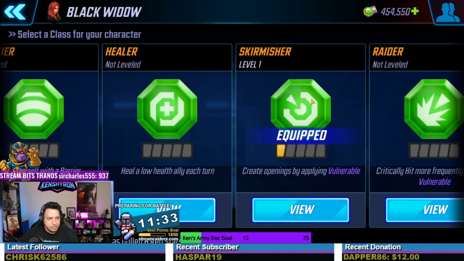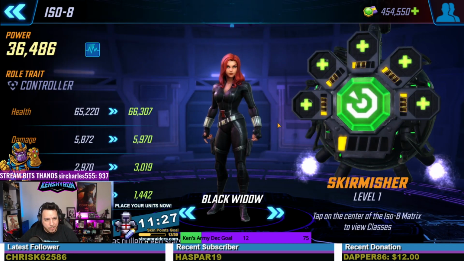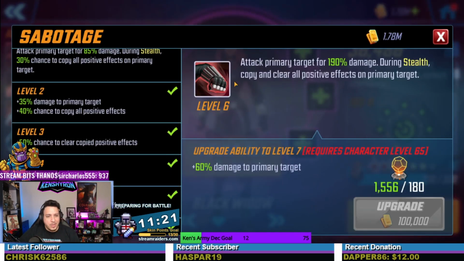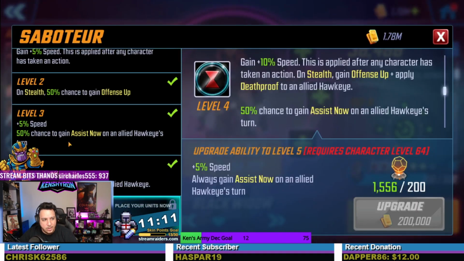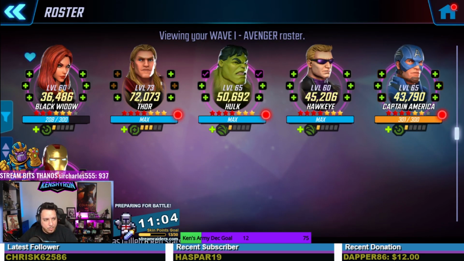So striker, we have healer, and I think Dapper also said striker on her. He also went striker with her. I do like striker on her, especially because she does clear positive effects on the primary target. That's always a good thing to do whenever you're getting that assist. And she does have that synergy with HAWKEYE. When we get to HAWKEYE, we'll talk about how important Black Widow is in this team. I've already seen in the chat that some people are mentioning Yelena's basic has Black Widow on it, and it does. It'll be interesting when we get to talk about the military team.